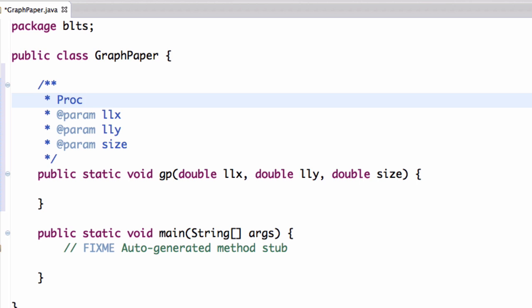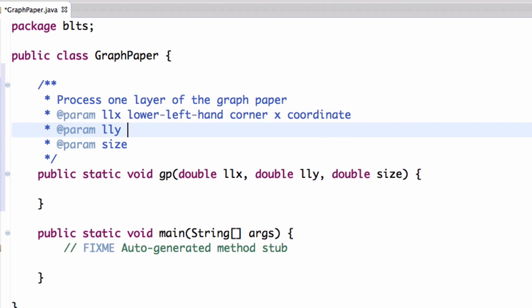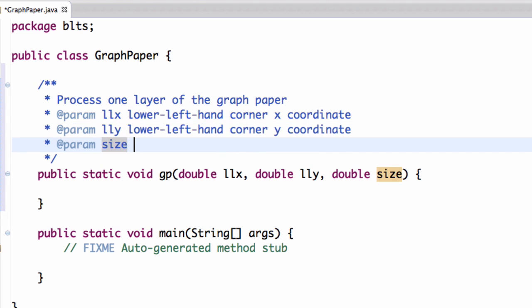So this is going to process one layer of the graph paper, and this is the lower left-hand corner x-coordinate, and this is the lower left-hand corner y-coordinate. And size is the length and height of the current square.